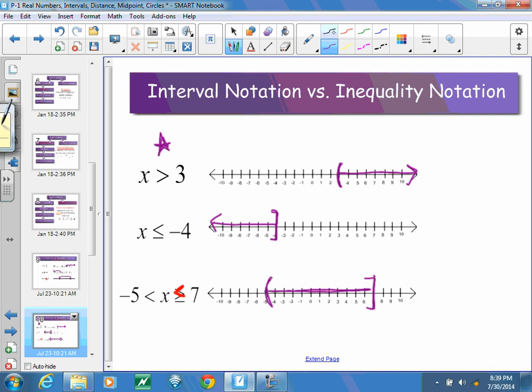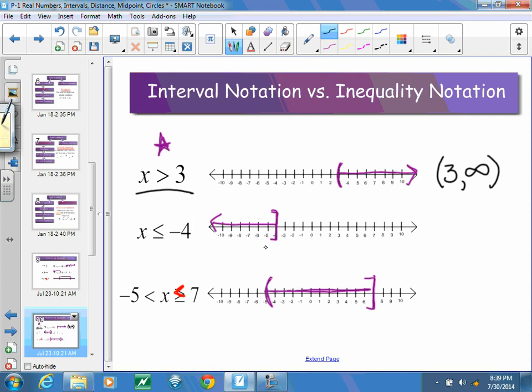Now there's another way of using interval notation rather than using the inequalities themselves. And it kind of helps looking at this. Notice that at positive 3 right here, we have the parenthesis. Well, another way of writing this statement of x is greater than 3, they will write it as a parenthesis, 3, comma, positive infinity, parenthesis. And what this is saying is that this is on the interval from 3 to infinity. And the parenthesis right here is saying that we do not want to include the 3.